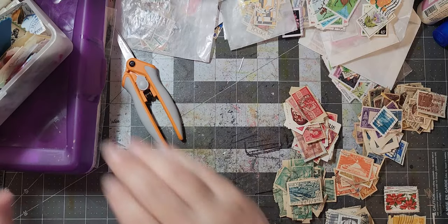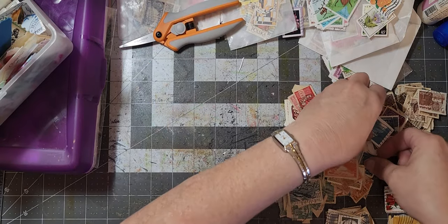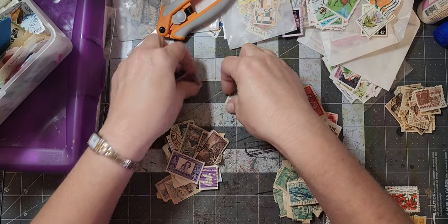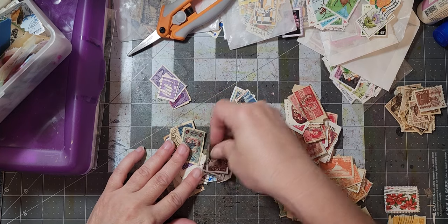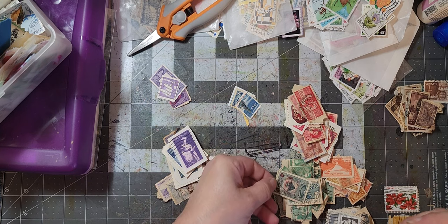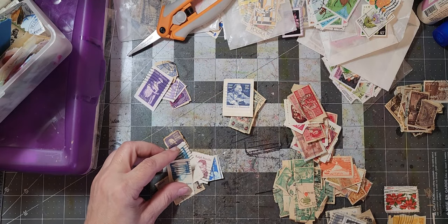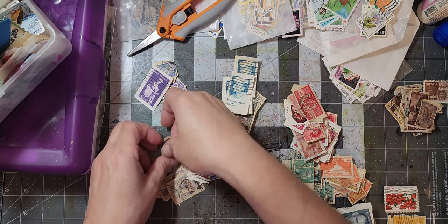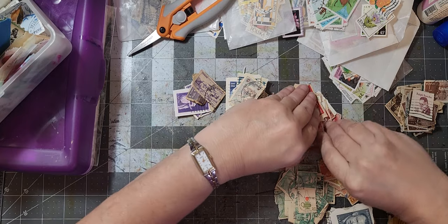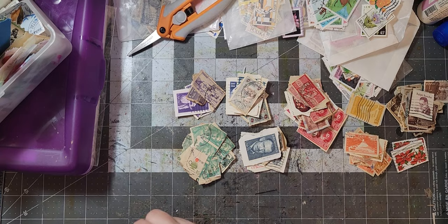We got through that whole batch — I mean, I have more in here. Let's go ahead and start putting some of these in our book, and I think I want to separate blues and purples now. So let's do that real quick — purple, blue, blue, blue, purple. I'm going to put these in neutral now that I think about it. Blue. Well, I put this one in green, but that's really blue. Blue, purple, blue, blue. That could be black and white too. Blue, blue, purple. These are our reds, these are orange, these are the green ones. And a yellow one.